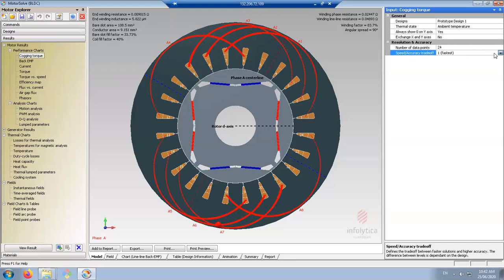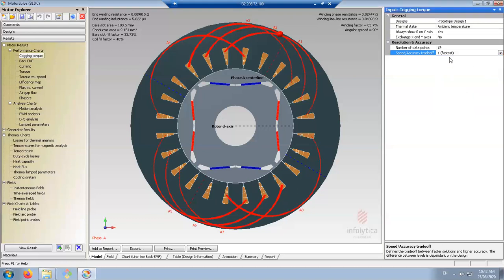Then we have a speed accuracy trade-off of the finite element solver. 1 is the fastest and 10 is the most accurate. Yes, if you choose 10, I believe that it will increase the mesh density and make some adjustments to make sure that the simulation result is as detailed as possible.